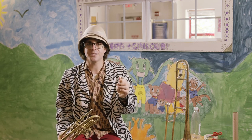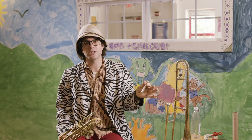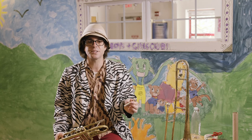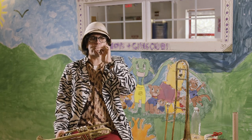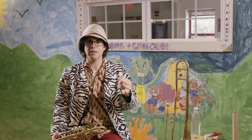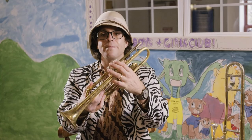Now, the pitch of brass instruments, meaning the sound is either higher or lower, can be changed in a couple of ways. The first way is by changing the shape of your lips and breath on the mouthpiece, like this. So for a higher sound, you tighten your lips together really tight. And for a lower sound, you loosen your lips. Another way to change the pitch is by using valves on the specific brass instrument you are playing.